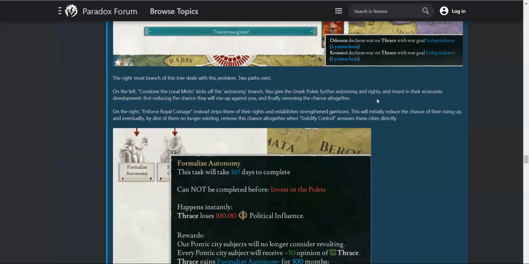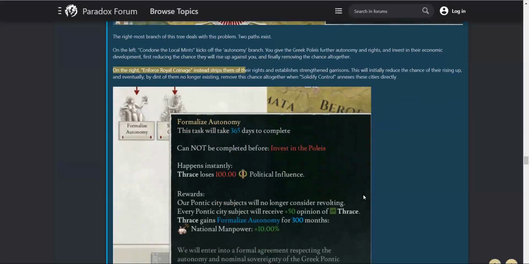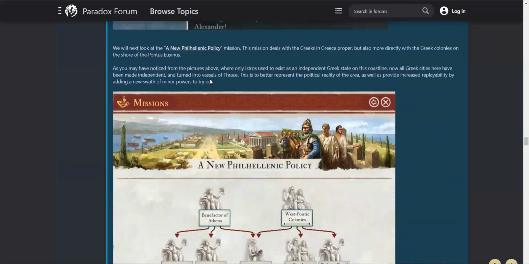So that's the trade-off. On the right, enforce royal coinage instead strips them of their rights and establishes strengthened garrisons. This will initially reduce the chance of their rising up, and eventually, by dint of them no longer existing, remove this chance altogether when solidify control annexes these cities directly. So, if you want to just annex them, go to the right. If you want to let them be, sort of semi-independent, go to the left on this tree.